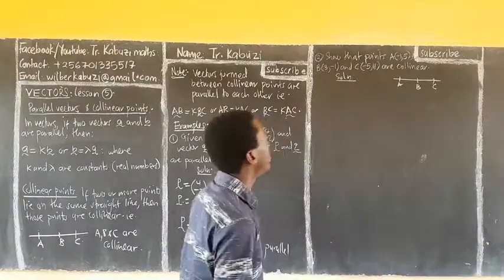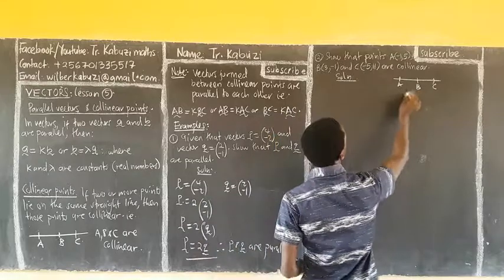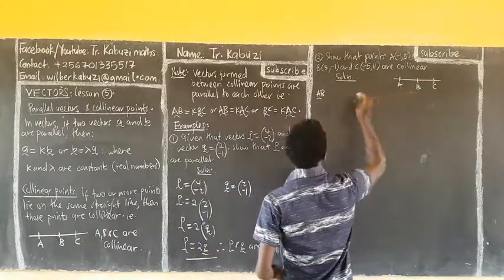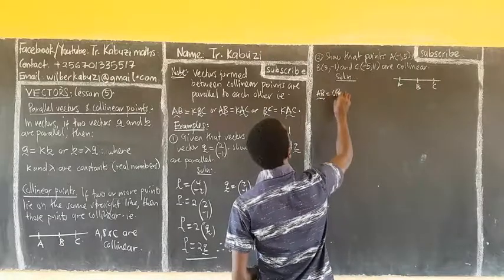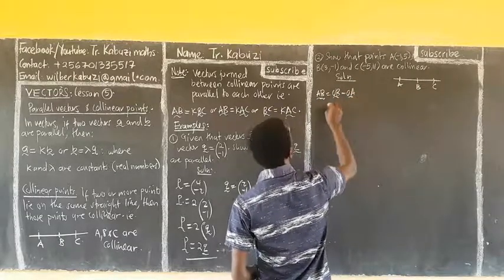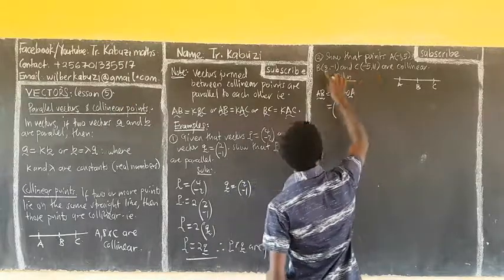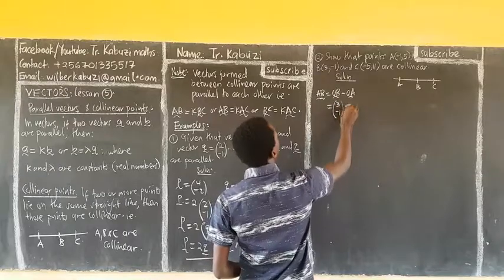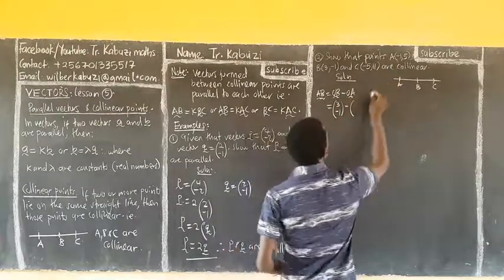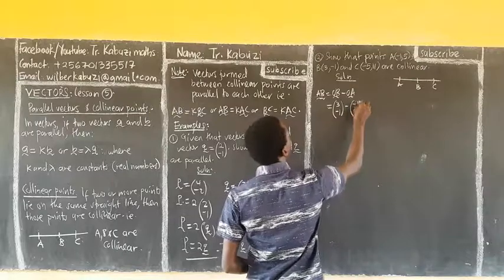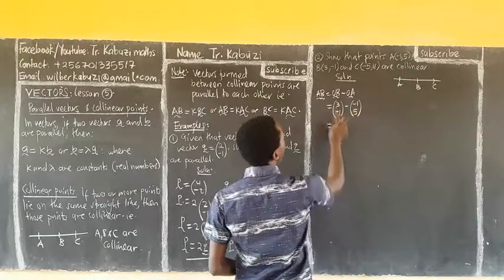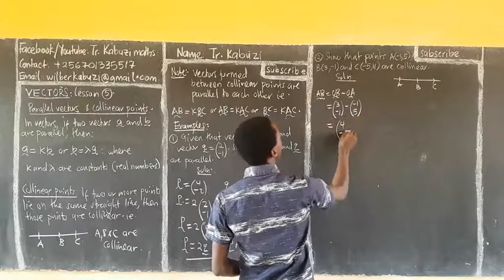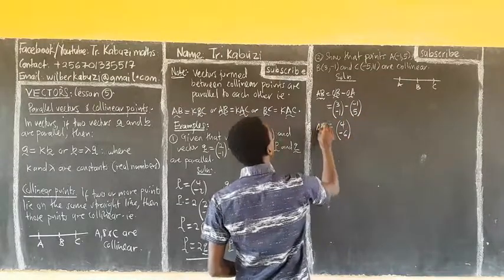What do we start with? I can form vector AB, the vector formed between A and B. That will be OB minus OA. So this is point B, then this position vector, then minus OA. And if we simplify this, we get 3 minus, we get 4, then -1 minus 5, that's -6. So this is my vector AB.